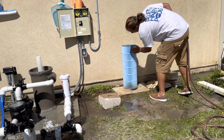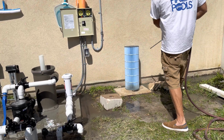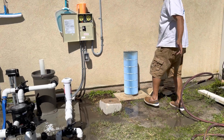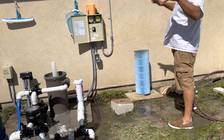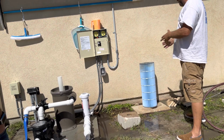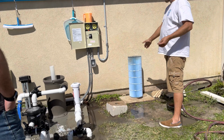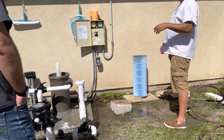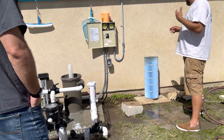And then look up in there and go, oh, it still sees some stuff right there. And just keep working it. And then rotate it, and go at it again. And do it again. And if it were me, I'd probably do it 3 or 4 times until I was like, hey, it's super, super clean. The more you clean it, the longer it will last, the better your pool will run. This is the heart of the pool. If you neglect this, just like your heart, it'll get clogged, it'll quit working, and you'll have to replace it sooner. Now, I'm gonna finish cleaning it.